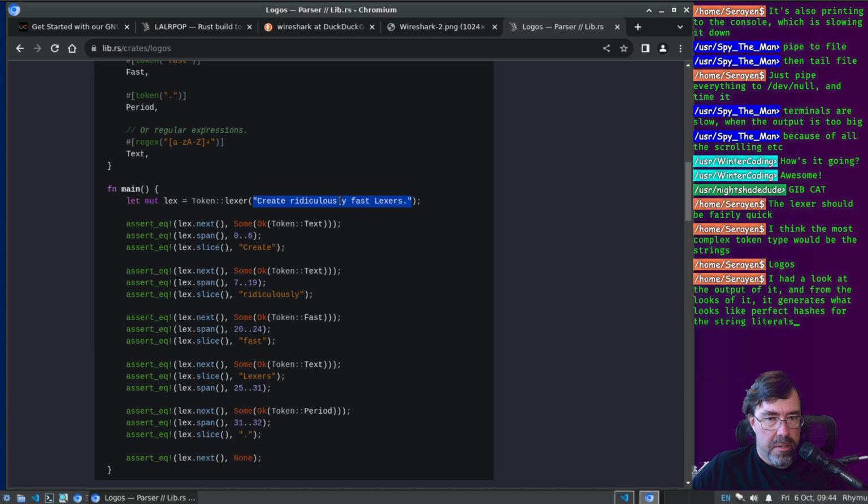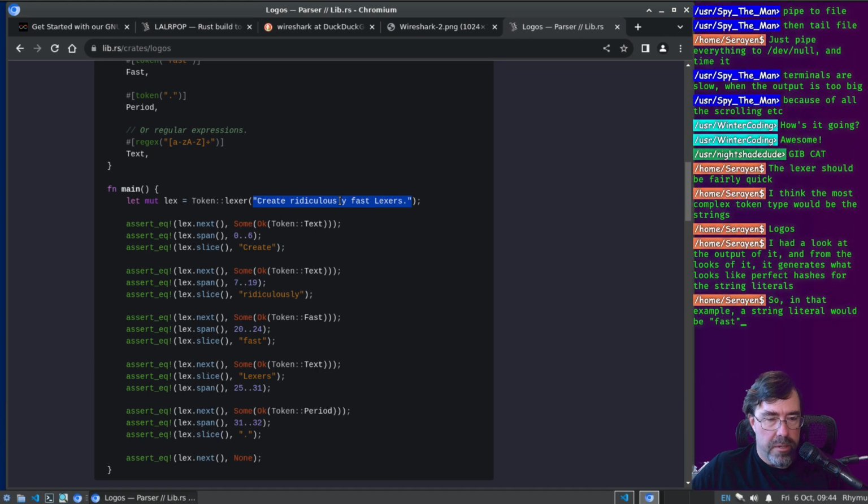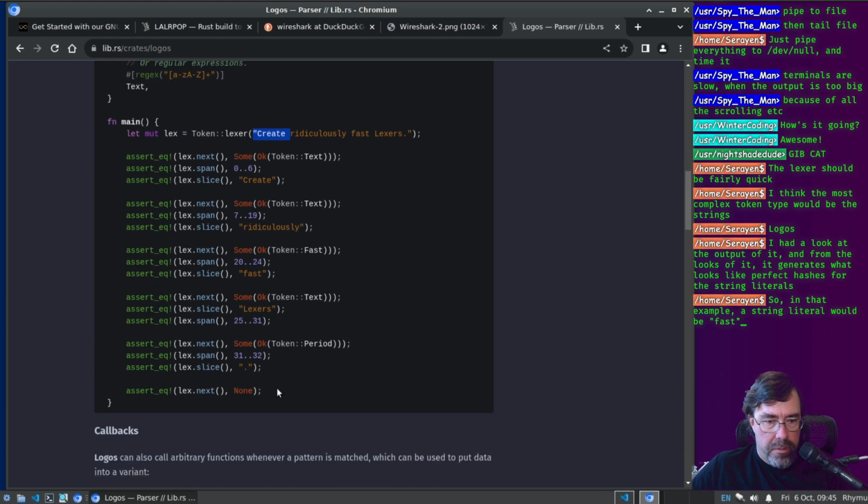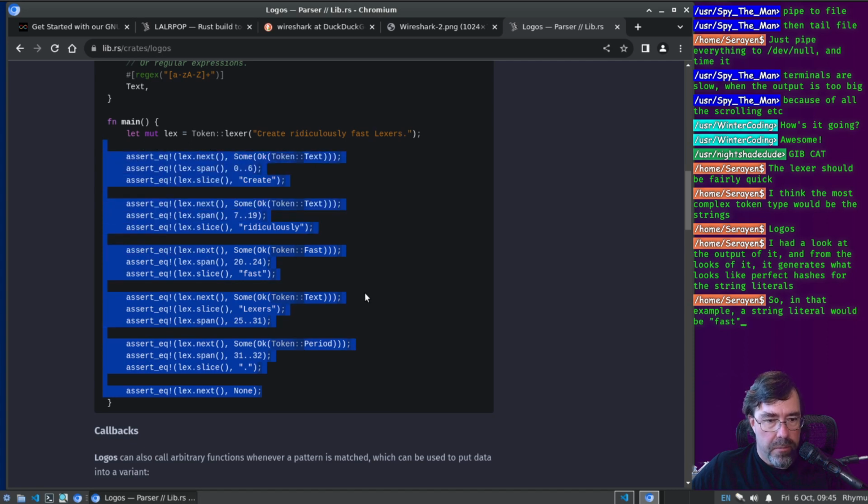I presume that it doesn't have to be a string literal. We can give it an interface to read data later. And okay, next gives us the token, and span tells us what part of the input it came from, and slice lets us view the original text, right? Okay. That's actually pretty nice. I like it. We can do that, right?